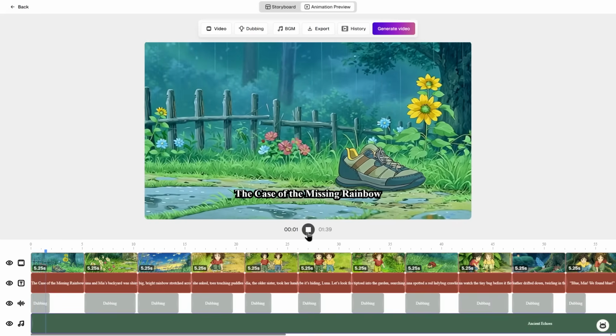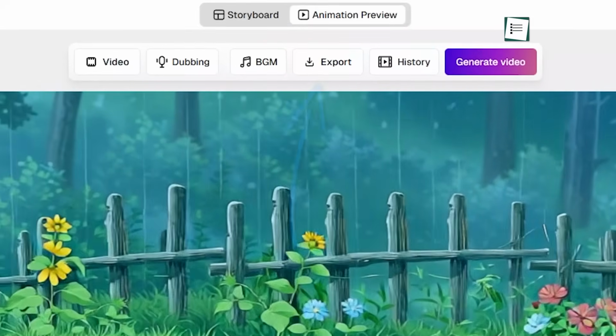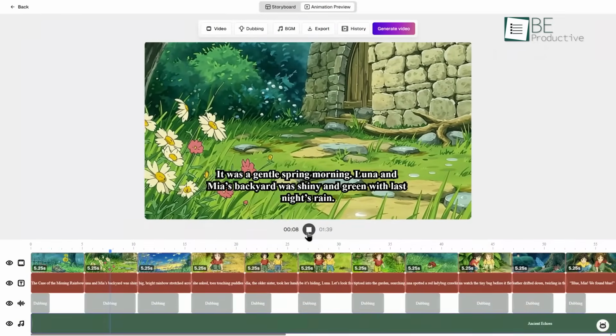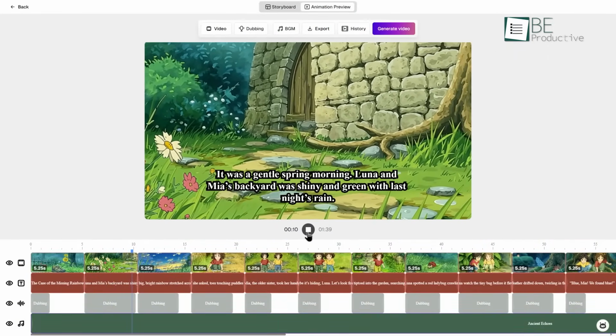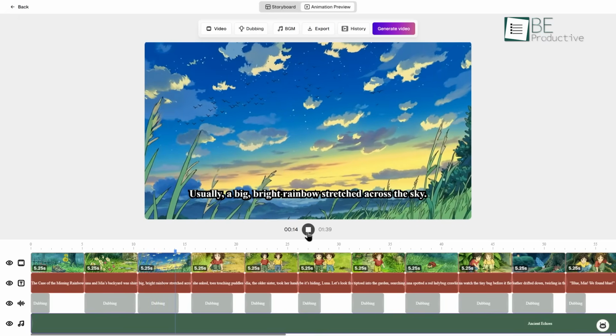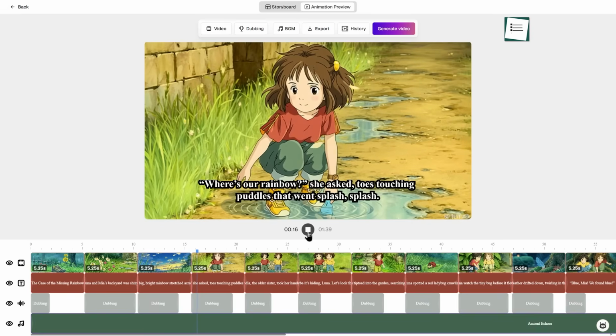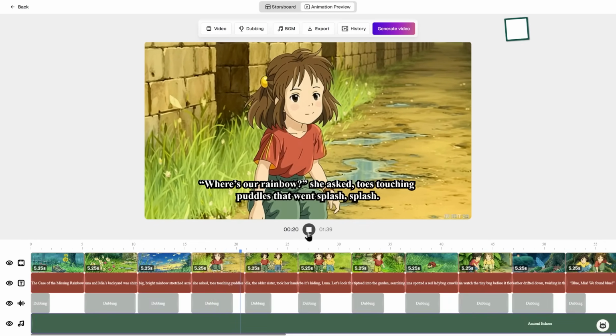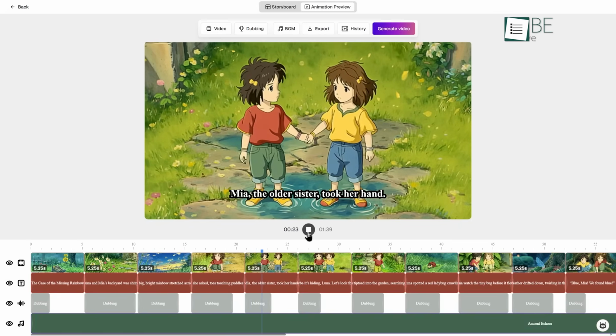Overall, the video quality is really good. You can download the generated video and share it wherever you want. This animation feature is a powerful gift. It helps build interaction between parents and children as they can create together. It also helps content creators and educators to make easy to understand learning content, turning difficult lessons into stories that are easy to remember.